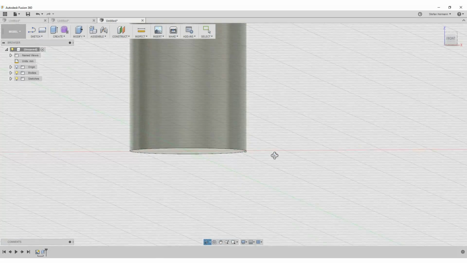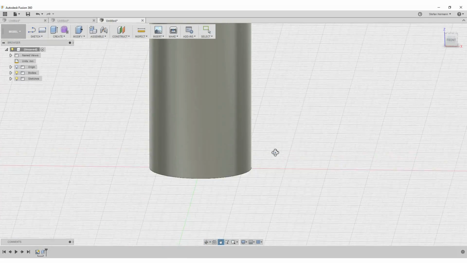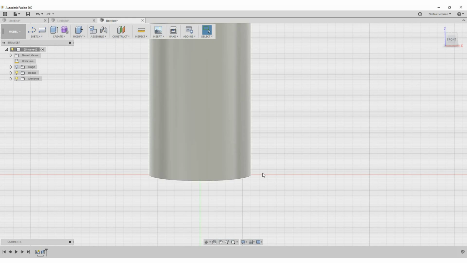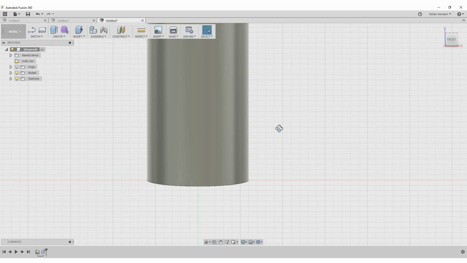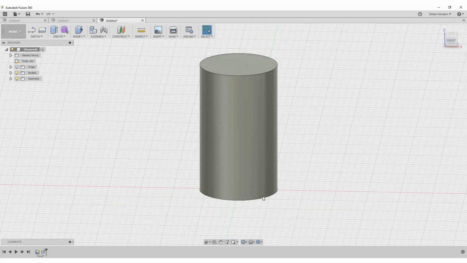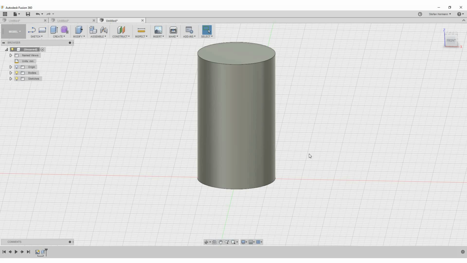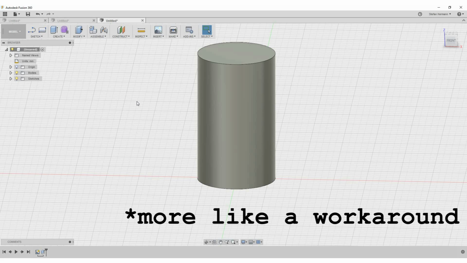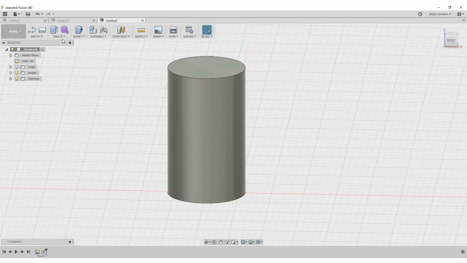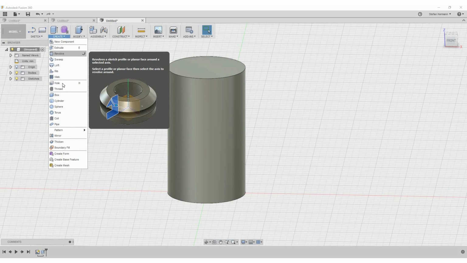Okay, so what we want to have now is we want to revolve a sketch we create around our cylinder, but not just on one plane, but we want to have it in something like a helical shape. So I haven't found so far an easy method to create this helix. So we will use a separate tool to create the helix, and then we create the sketch to finish our profile. So what we're going to use is the coil tool again.